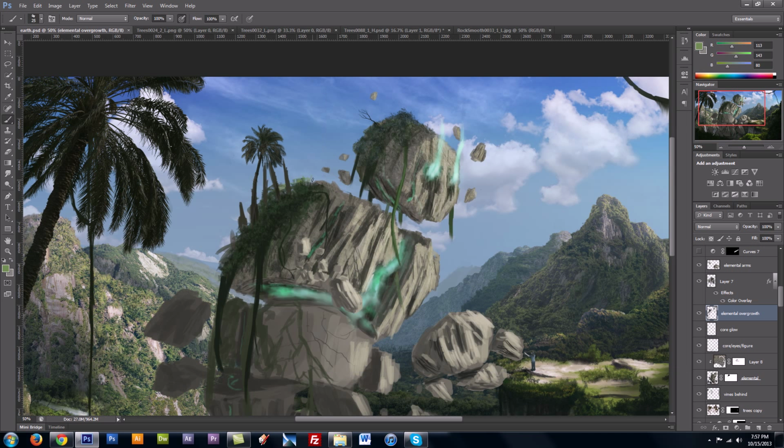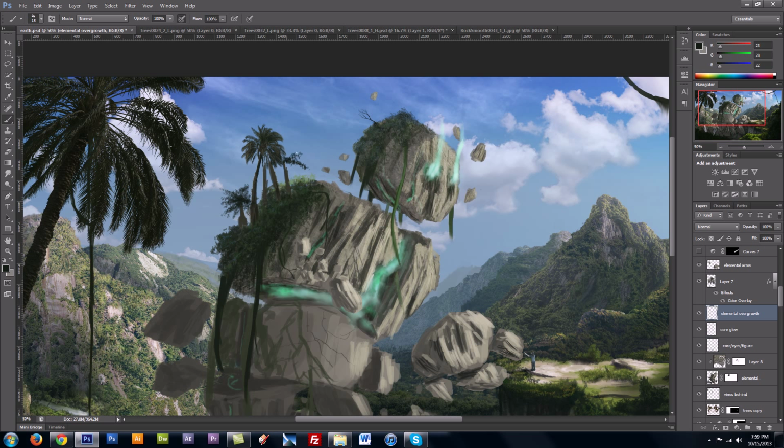Coming back in, adding some more detail to the foliage on the back, adding in some larger bushes, because I didn't want it to just look like, say, this little mossy texture. I wanted it to have variation to it. There is, say maybe a bigger bush over here, and there's some little vines hanging down there.